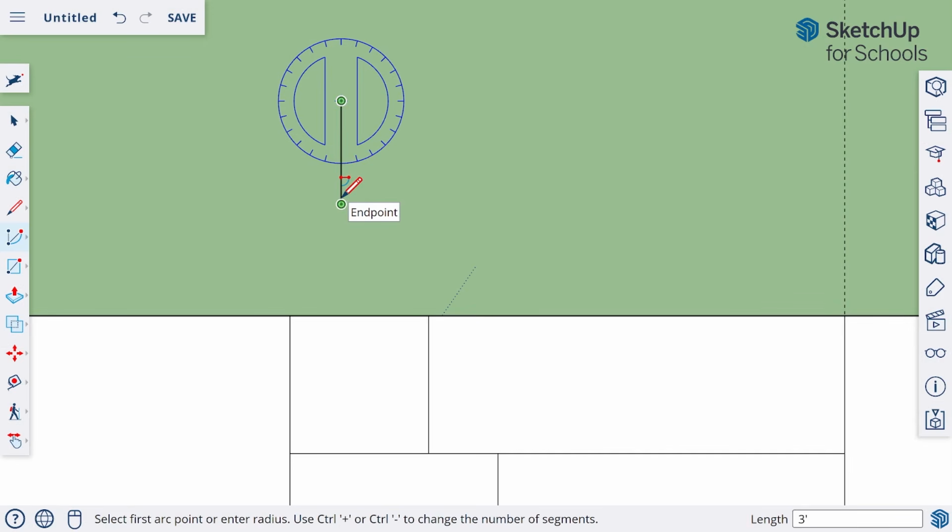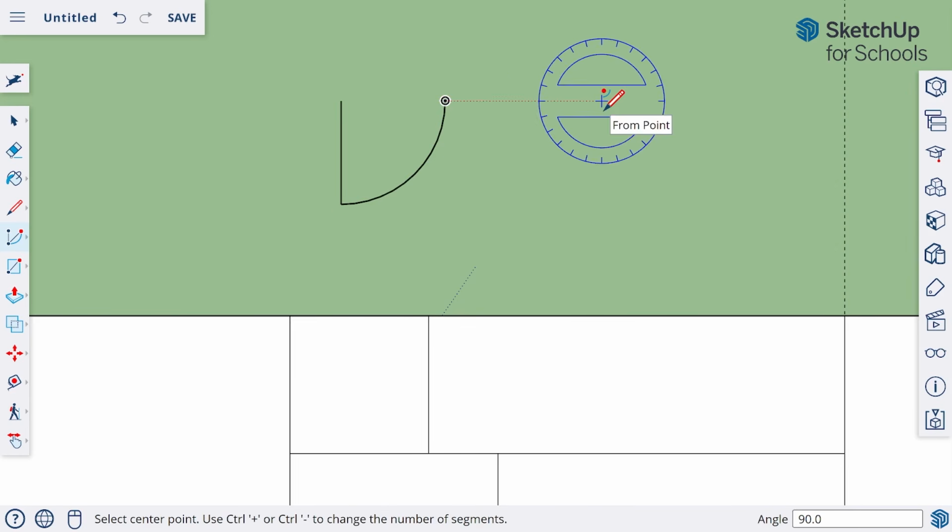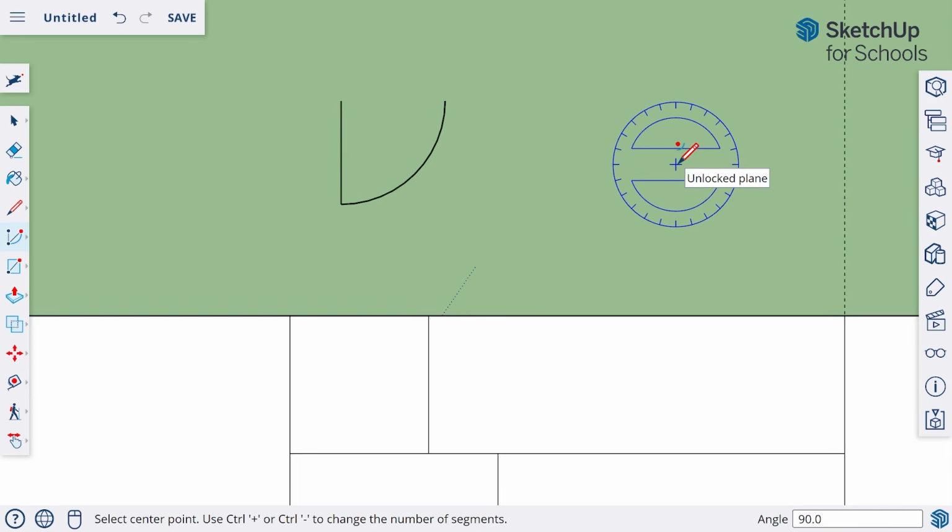The second click begins to define where the arc is going to start. So click again, and now move your cursor to the right. You can see the arc begin to create. As we get to 90 degrees here, we can go ahead and click and release to set the arc. And now we have a 2D symbol of a door.